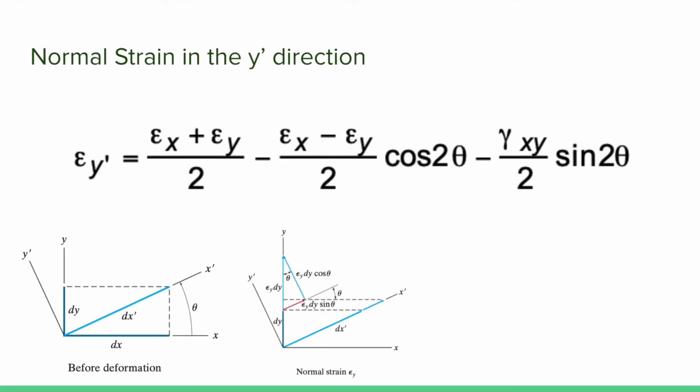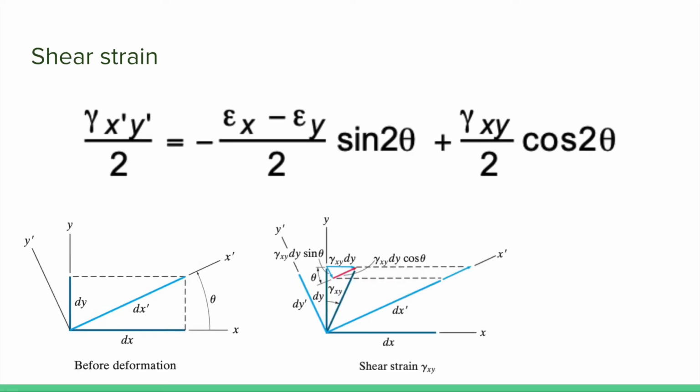Second, we have the equation that displays the normal strain transformation in the y prime direction. Much like the equation in the x direction, this equation adds up all the components in the vertical direction. This behavior can be seen in the image below. Finally, the last equation. This equation is adding the components of displacement due to the rotation of dx prime and dy prime. This can be seen in the image below, displaying the deformation by rotation.